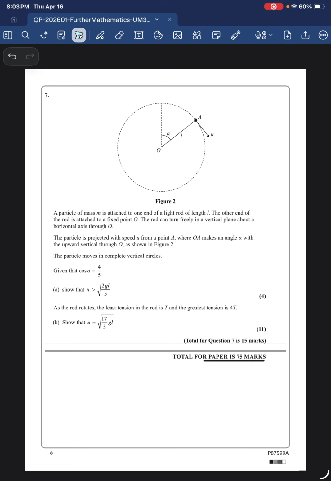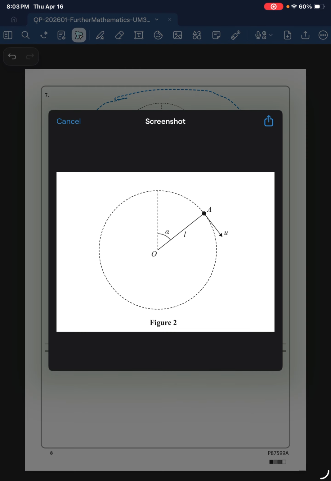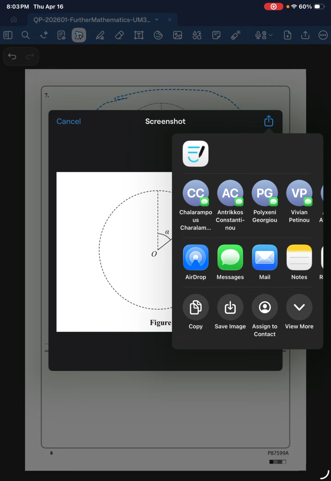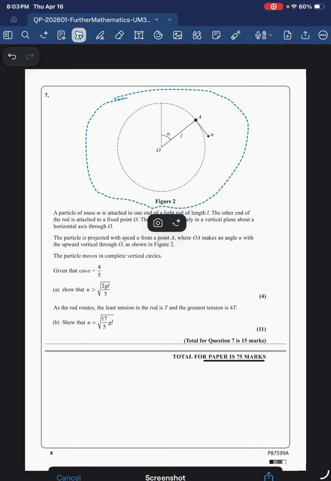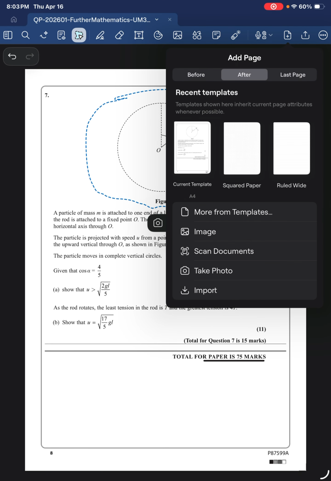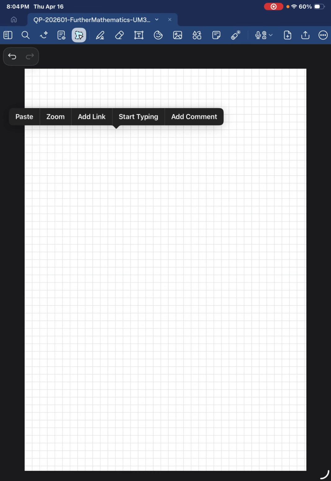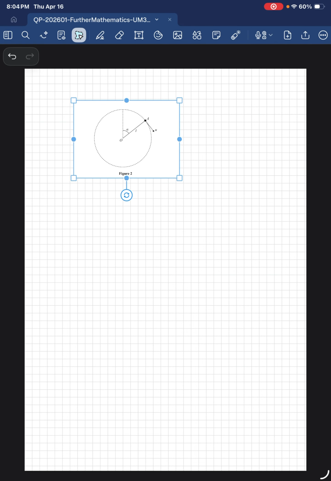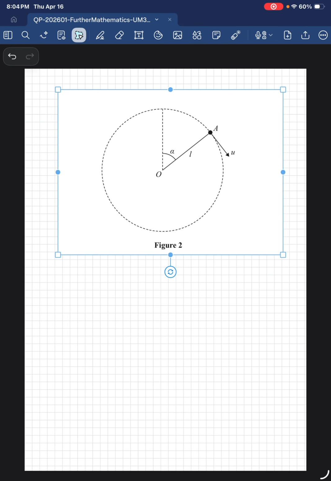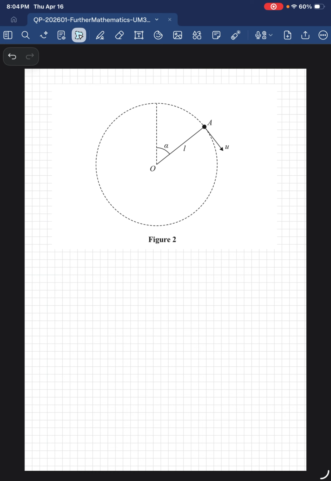Let me try a thing that I never tried before in these past paper walkthroughs. Can we cut this, actually copy this and move? No? We can take a screenshot. Okay, cool. And then let's do copy, and let's start a clean page. And can we paste it here? Perfect. Okay, this is exactly what I wanted. I never tried this before, but it works. Okay, let's move it there. Beautiful. So let's use our pen.